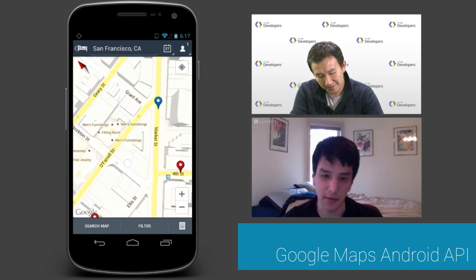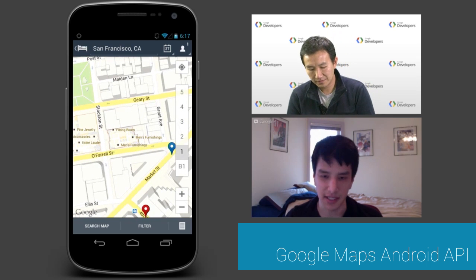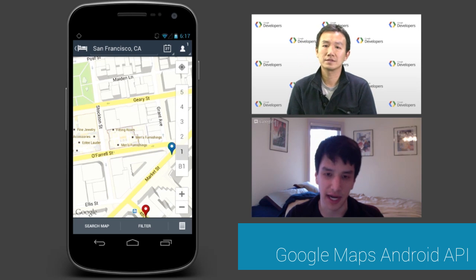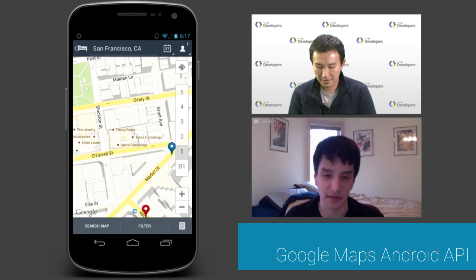Yeah, and with hotels, I feel like the map's a core part of the experience. It's incredibly important to see where you are in a map and what hotels are nearby, or if you're going to visit someone else, you want to see all the hotels that are nearby where they're living. And so an improved map experience really makes a big difference to users.